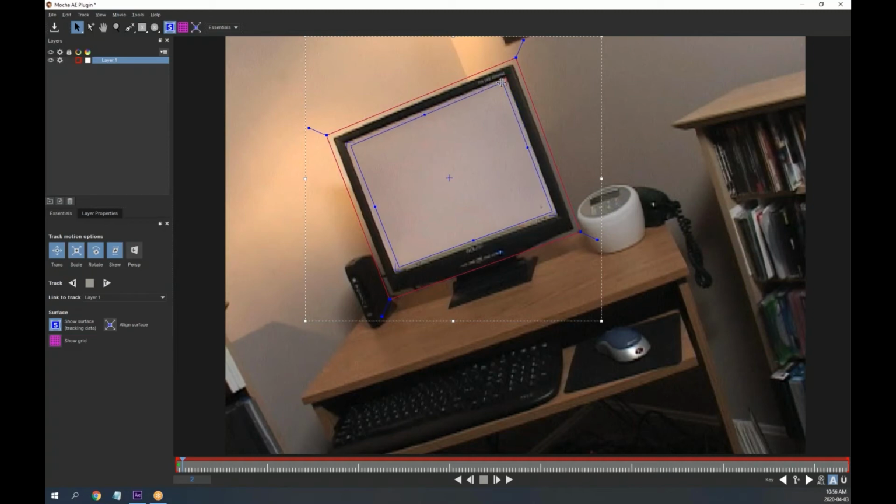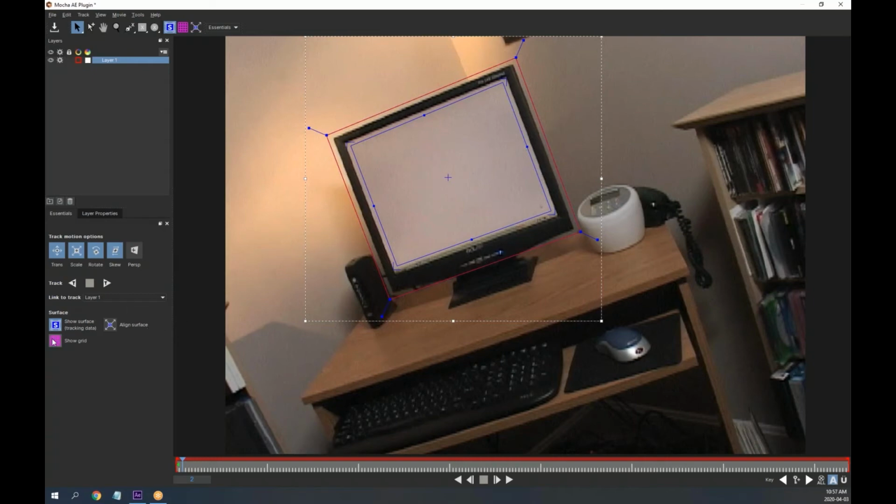And make sure of the rotation, whatever you need to do, this must have a proper perspective. So let's recap. The red rectangle is what Mocha will look for and track. The inner blue rectangle is what you connect in Adobe After Effects to a layer. That layer has transformation values.